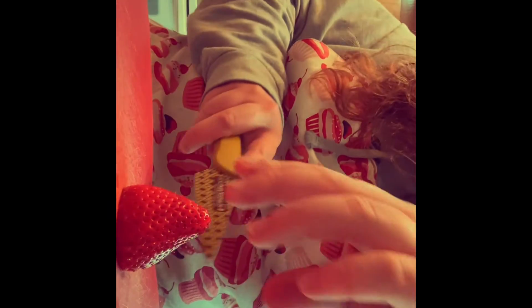Okay, so I had forgotten to record myself rinsing off the strawberries, but I rinsed them off, and now I'm going to cut them until that last pancake is done, which I am watching as I'm doing this. So I'm gonna cut off the end of the strawberry, and I'm going to cut it. So you can't really see it very well.